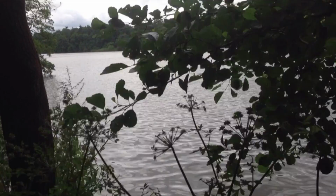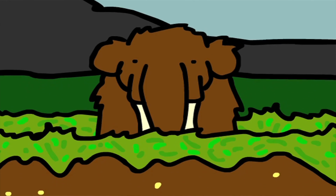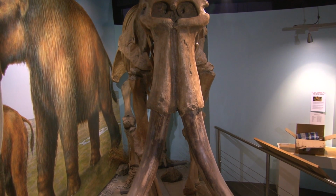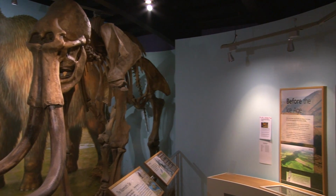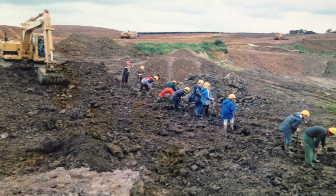During the Ice Age, we had the mammoths that were found down at Condover and appeared to have fallen into a kettle hole. There's another use for a kettle hole, really good mammoth trap. They were quite small mammoths, so they reckon they were quite late, probably about 12,000 years ago. They were small because they were baby ones, but you know, they were small anyway.